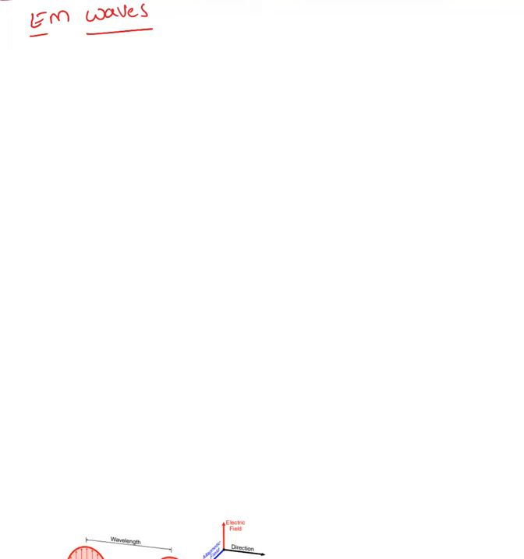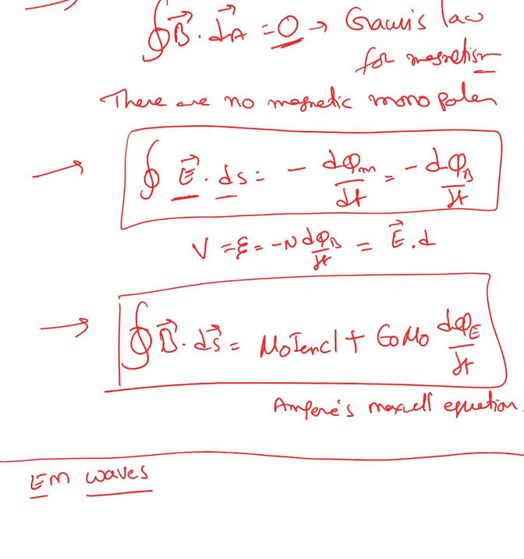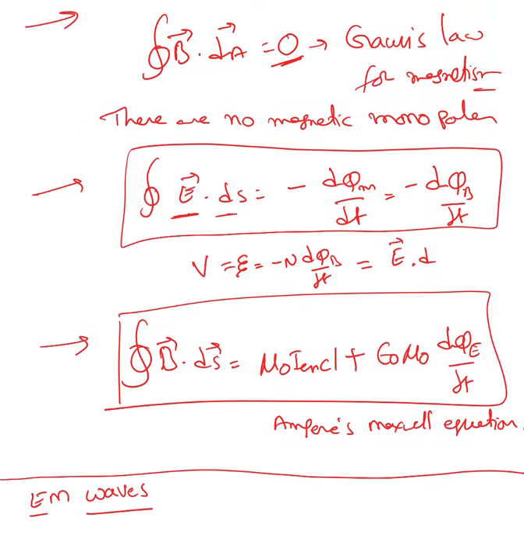In this video, we're going to see how electromagnetic waves are created. So far, we know that rate of change of electric field changes magnetic field, and rate of change of magnetic field creates electric fields. That's what we learned from Maxwell's equations. Here is the fourth equation, the modified Ampere's law. In it, dΦE/dt, the rate of change of electric flux, produces the magnetic field.